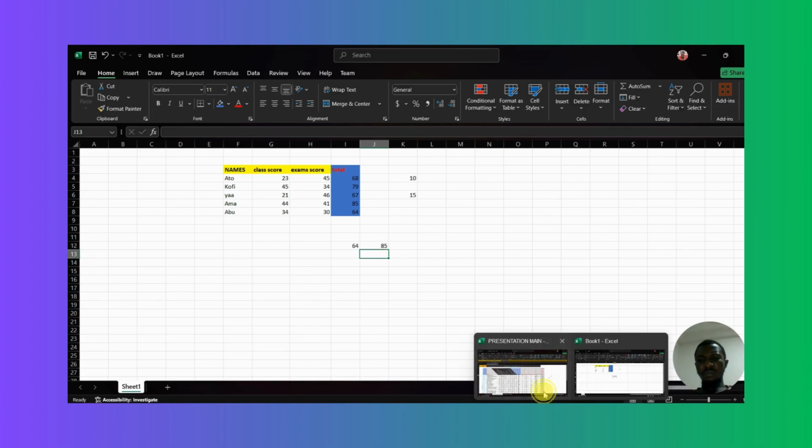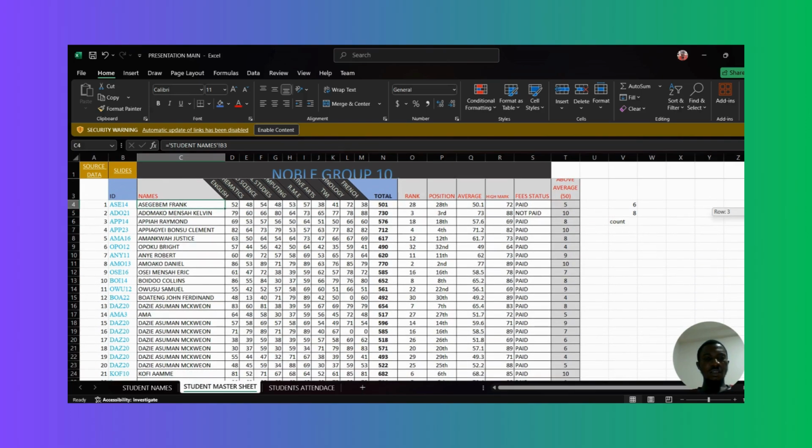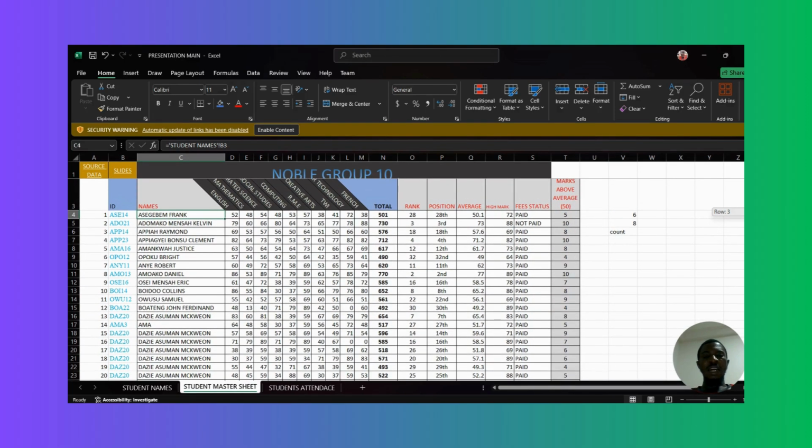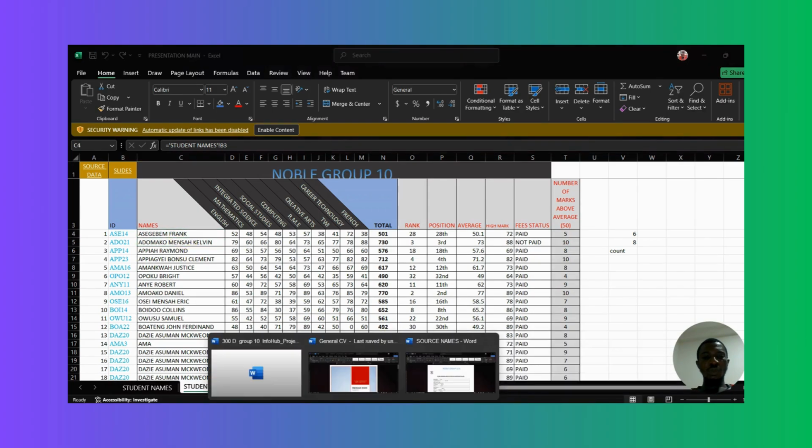Now I have some pre-prepared Excel sheets here. I've used a lot of functions. You can see these names were not typed here directly. They were typed in a Word document.